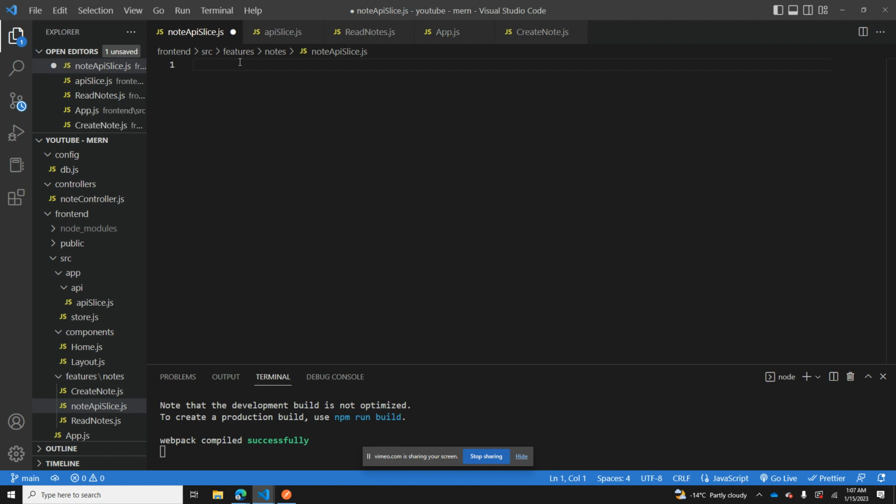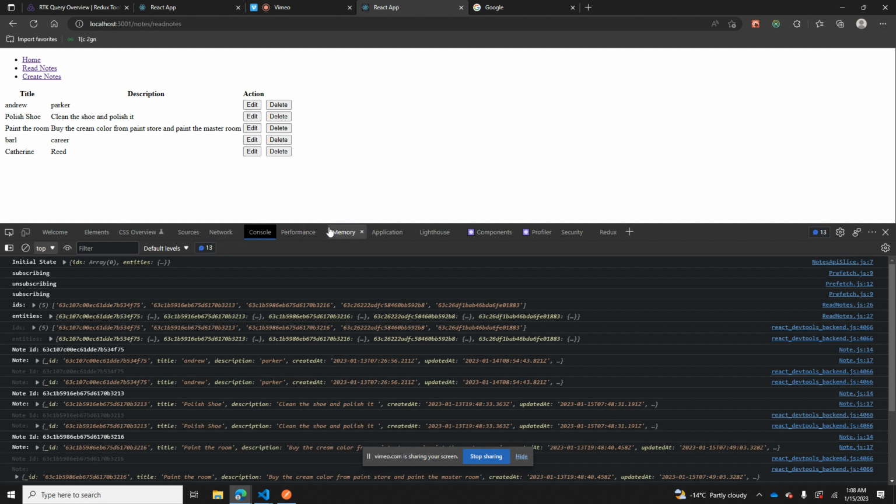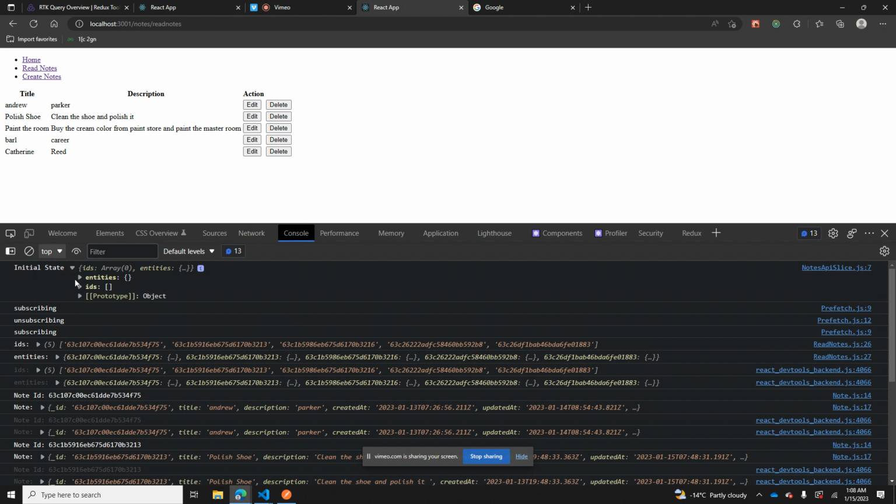Okay, so I had mentioned entity adapter in my previous video, so I'd like to show you something here on my browser. Using entity adapter, we are able to have this initial state which has objects.